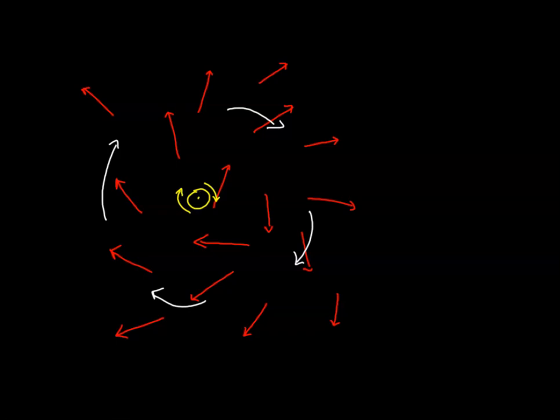Now, the fact that the curl of the gradient is 0 is very significant. If the curl is not 0, then the vector field itself cannot be a gradient. I hope you see that. If the vector field were a gradient, then its curl would be 0. So if the curl is not 0, then the vector can't be a gradient. Now, although we're not going to prove it here, the inverse is also true. That is, if the curl is 0, then we know that there is some associated scalar field whose gradient equates to the vector field.